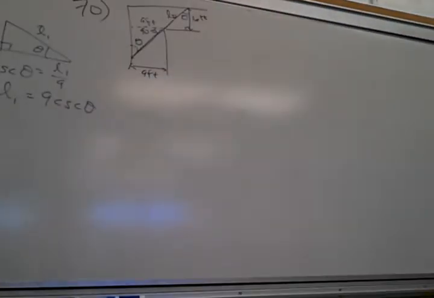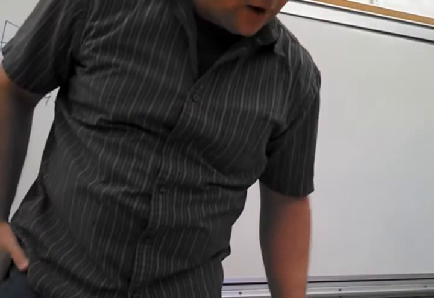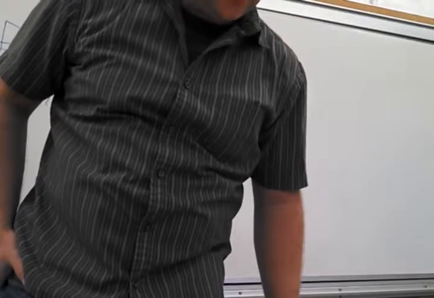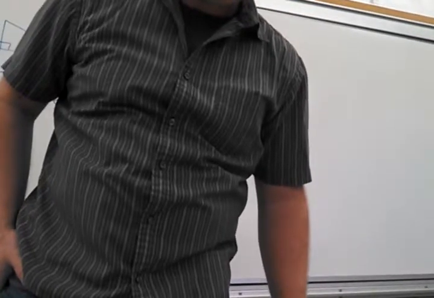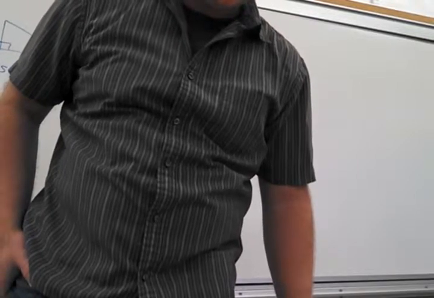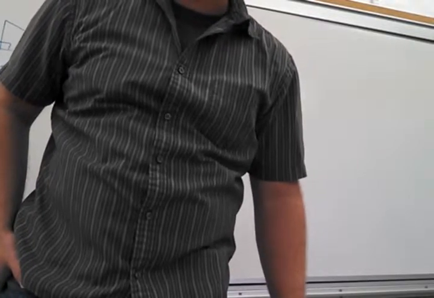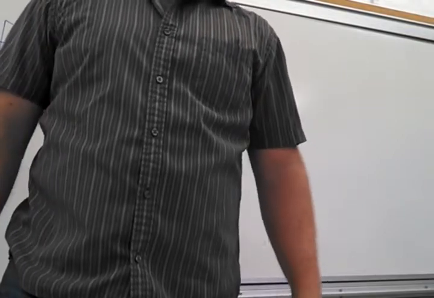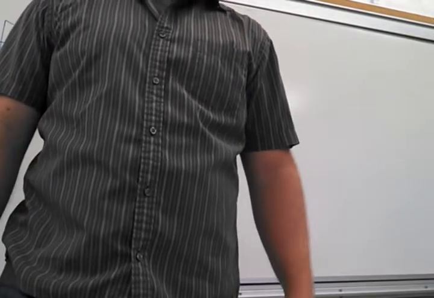Okay, actually, yeah. So it asks why when it's the minimum. I just didn't know how to describe it. What does it say? Why the value of L is the length of the longest pipe that could be carried. So I just don't know what it wants us to write. Because if it's any longer than that, it's going to hit the walls. Is that pretty much all you want? Yeah, you're not going to be able to turn the corner. That's all you gotta say. There you go.